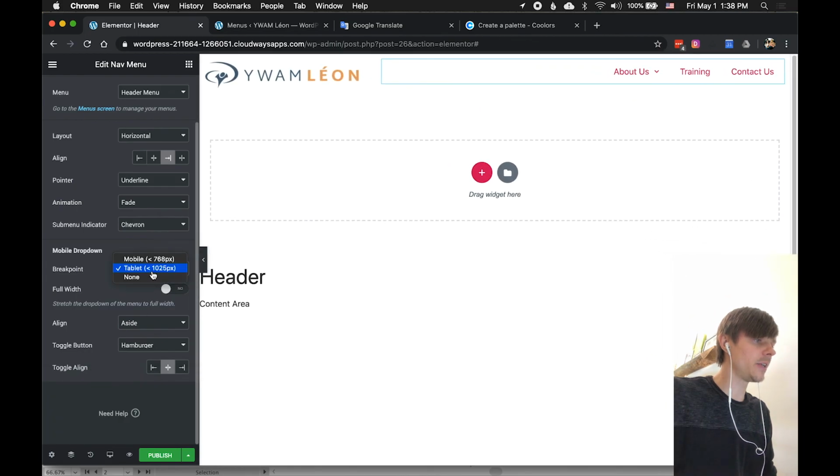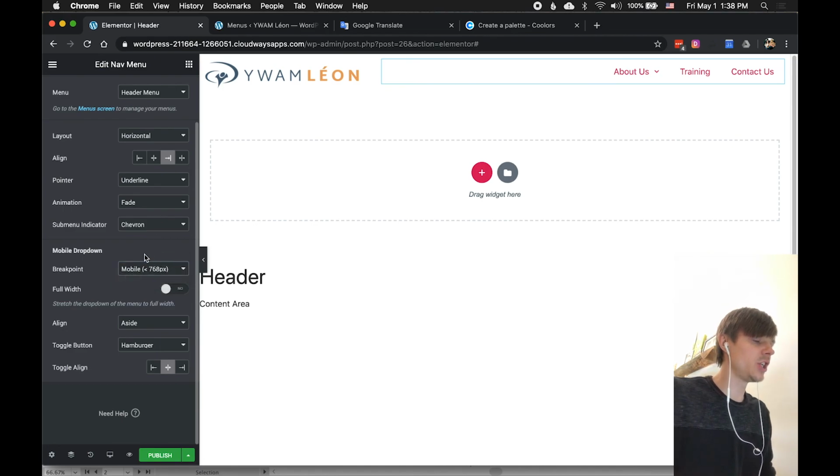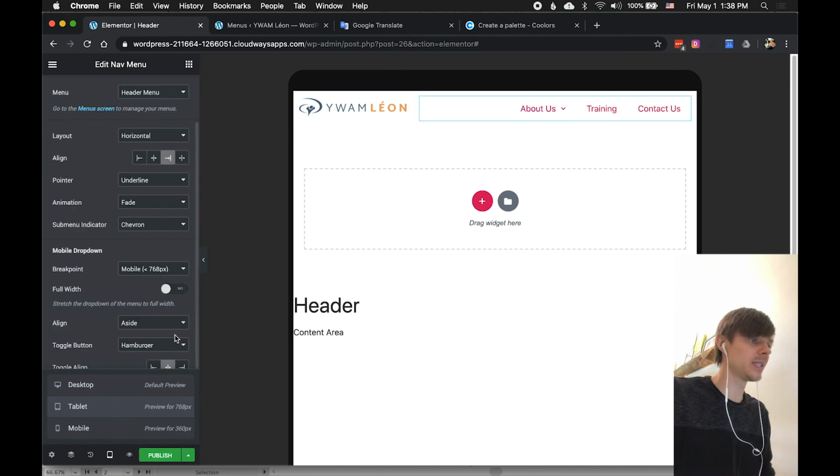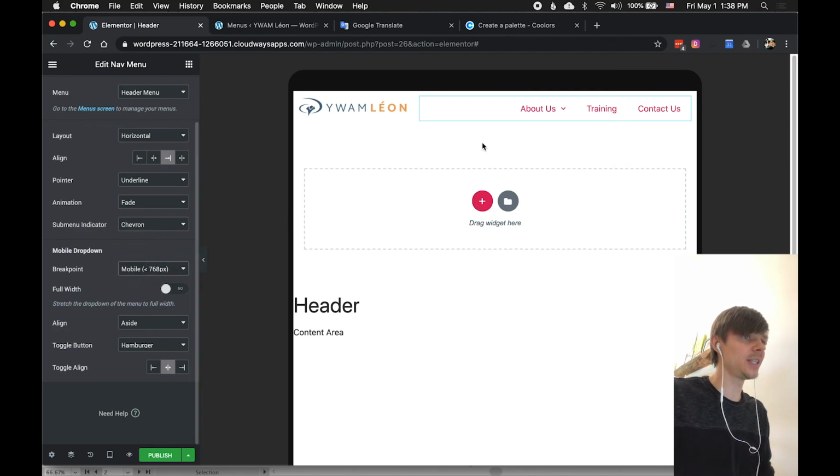And you can adjust this if you have a short menu, don't have a lot of options on your menu. You can actually change this to just mobile, and it will just show up on mobile. So if I go now to tablet, it still displays this, but let's say if I switch it, it goes back. And so it just depends on your size. You don't want your menu dropping down below necessarily, unless that's how you want to do it. But for now, we'll just leave it at mobile, just to keep it simple.